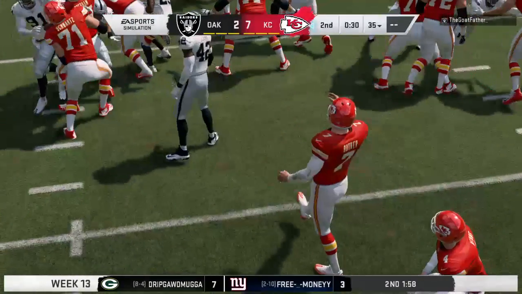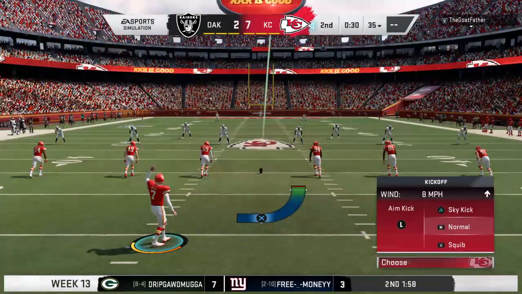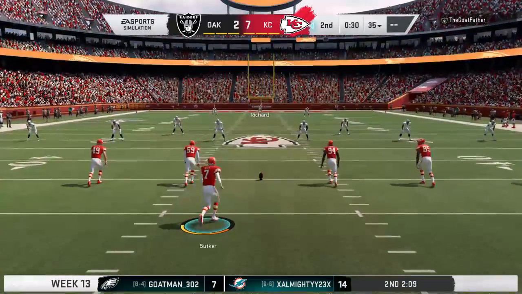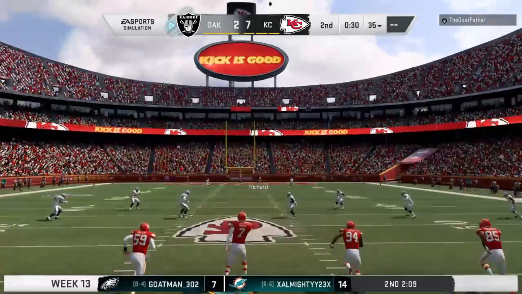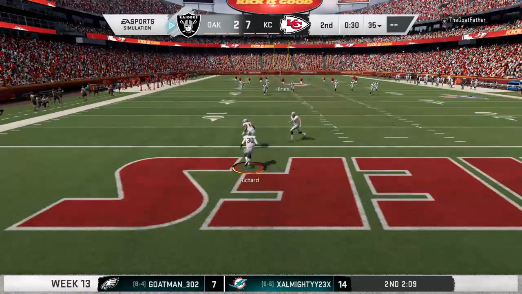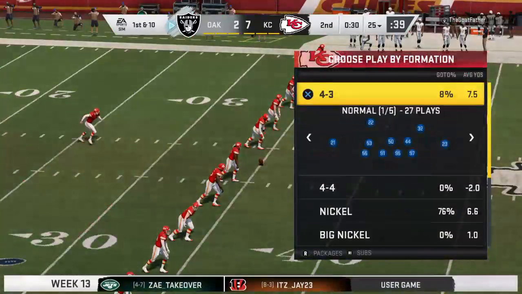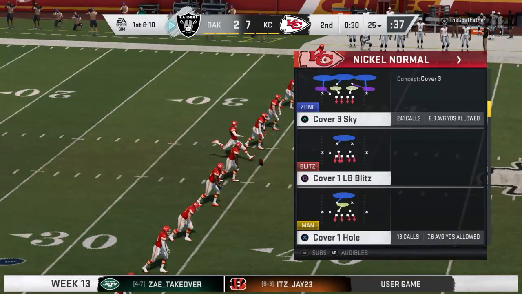Point after, right down the middle. And the lead is up to 5. Now after the touchdown, here's Butker on to kick it away. And that'll carry over the back line of the end zone for a touchback.